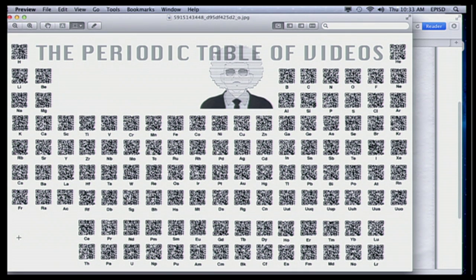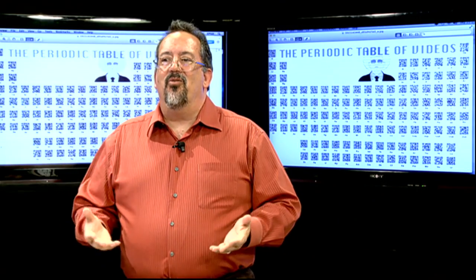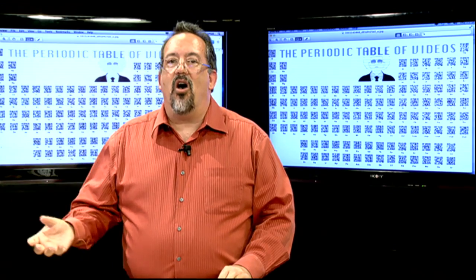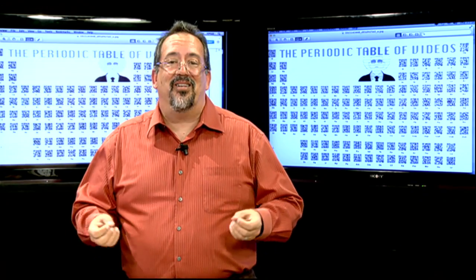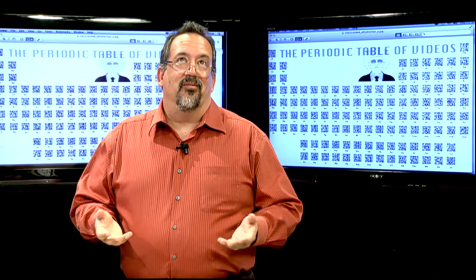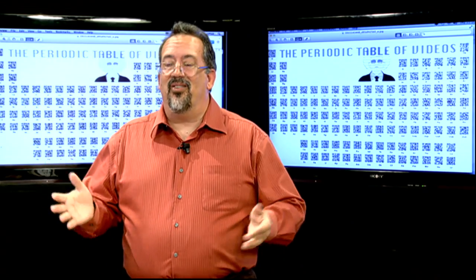And what they did was they put the QR code, and you could print that out, put that up on the wall, and students can come up and learn all about copper, zinc, whatever you're doing. You could have a QR code periodic table of authors. You could have a QR periodic table of the solar system. There's no limit to what you could do here.